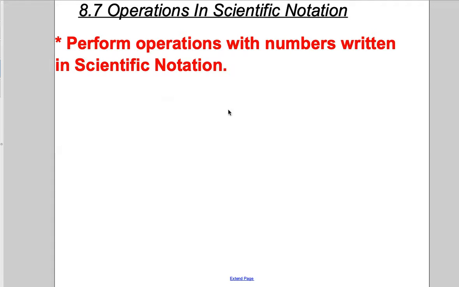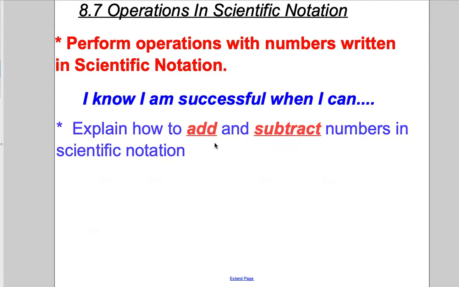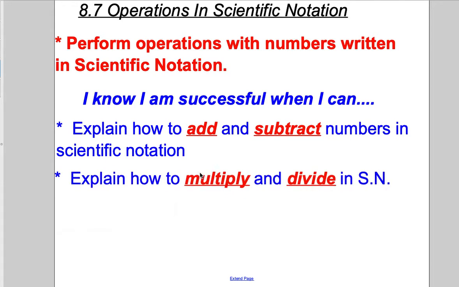All right, so let's just kind of quick review. You are successful now at adding and subtracting numbers in scientific notation. That was the last lesson that I did with you. That was more difficult than this week's lesson. We are going to be able to multiply and divide this week in scientific notation. A much easier process, okay? I feel like it is anyway. Addition and subtraction was a struggle. Multiplication and division will not be.